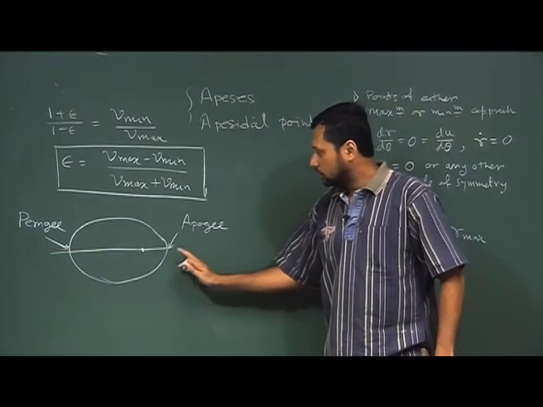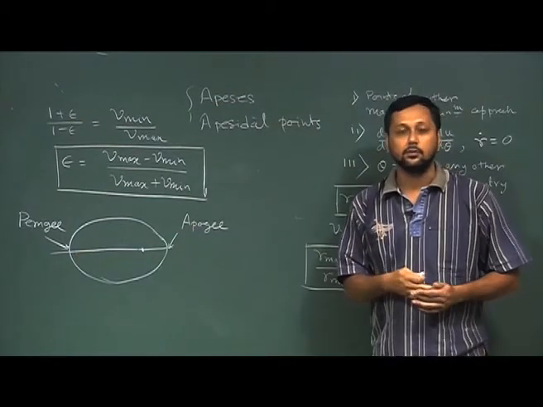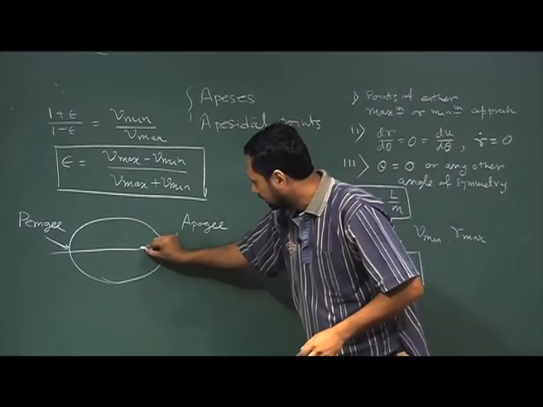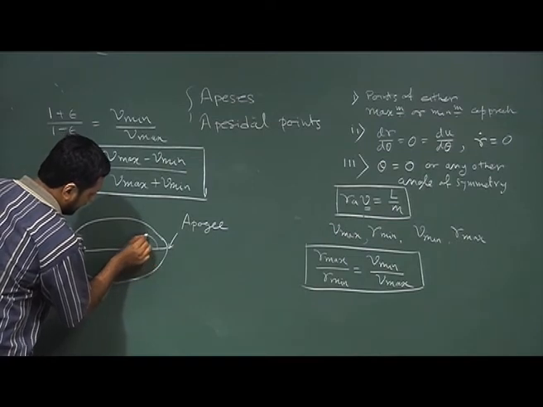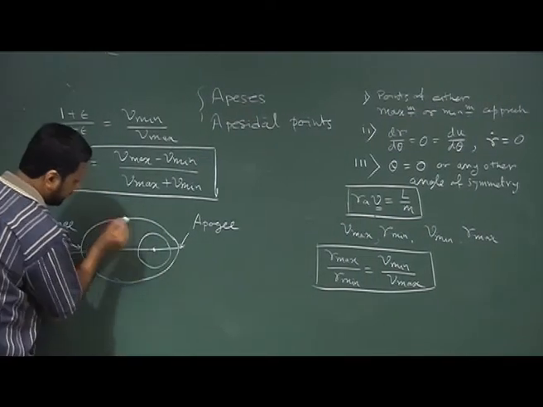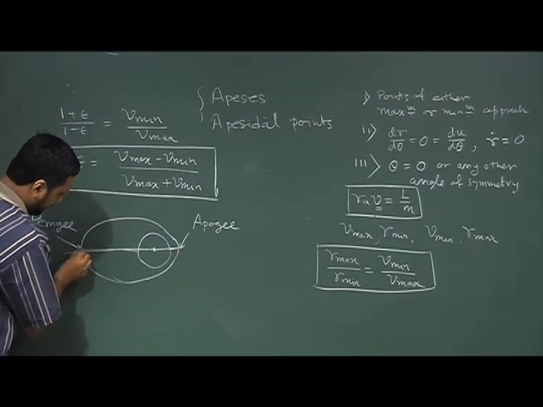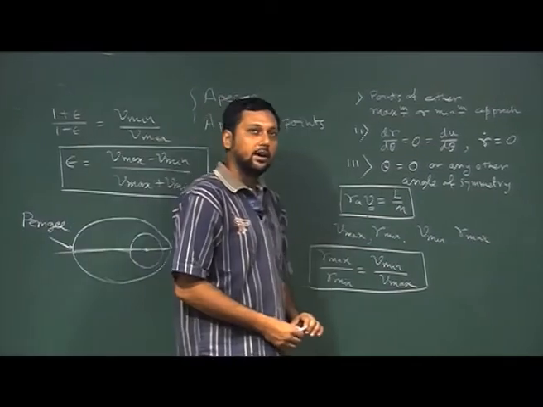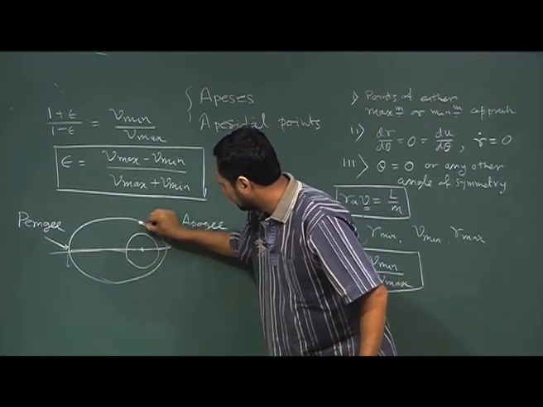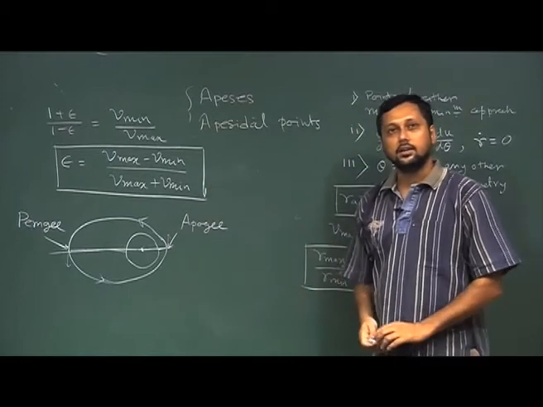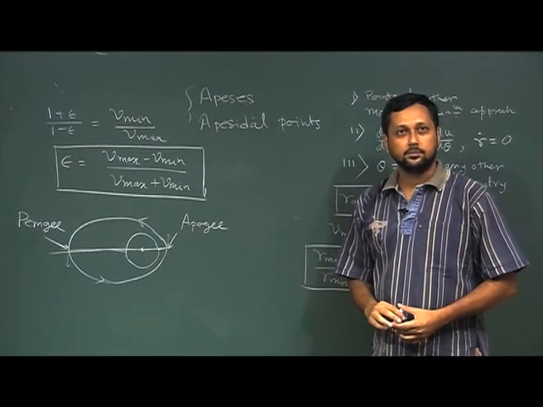So, if we only know the velocities at these 2 points, for example, let us say we are talking about an artificial satellite, and this is my earth, almost a sphere, which is not true, and this is the closest approach to earth and this is the furthest approach to earth of this particular satellite. We know the velocities at this position and at this position, assuming that it is going in this direction. So, using this relation we can immediately find out the eccentricity of the orbit.